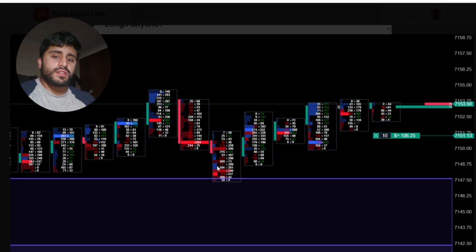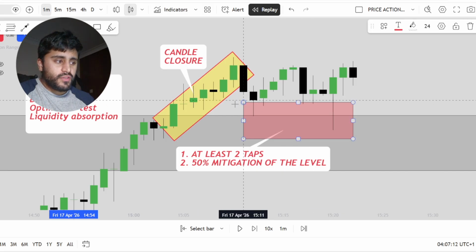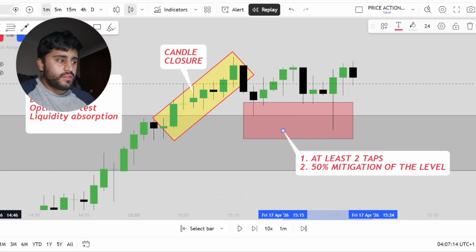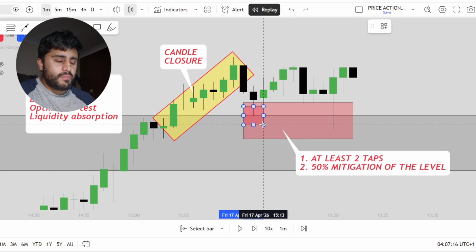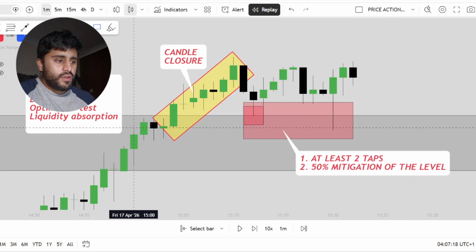So when it comes to liquidity, the correct way to look at liquidity is basically who is aggressive, right? Who is aggressive, right? Is there more sell orders here or more buy orders? So this is the first tap over here. So let's break this one down. Here's the first tap here. So what was going on in this first tap?